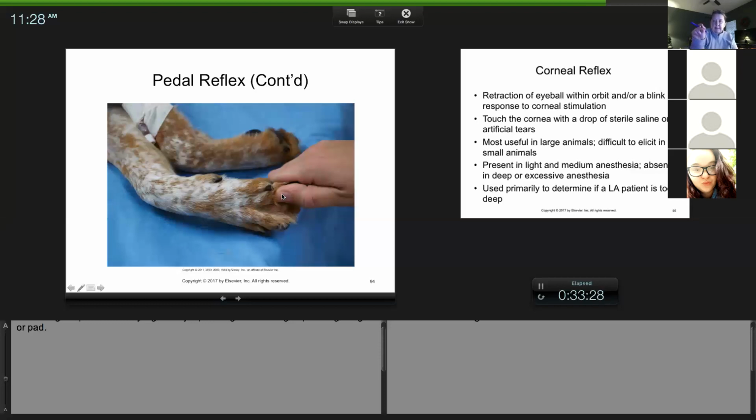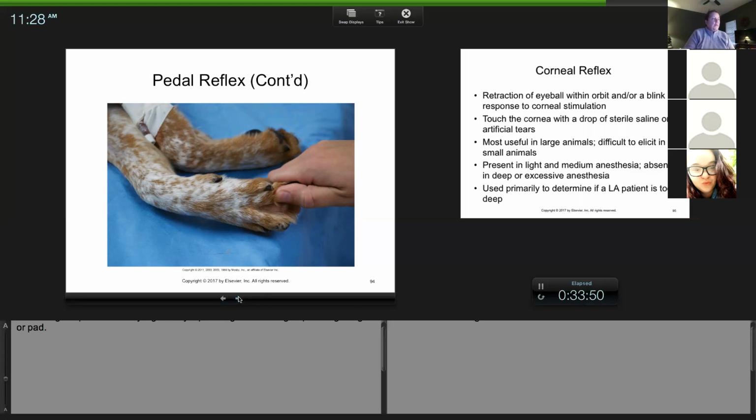Like I said, sometimes I take my fingernail. Usually if a doctor's doing a neuro exam, and some of you may have seen this at a practice, they'll take a hemostat, which is a hemostatic forceps, and they'll pinch the toes with a hemostat. And those doctors will crank. But again, we're testing to see, can they feel that?